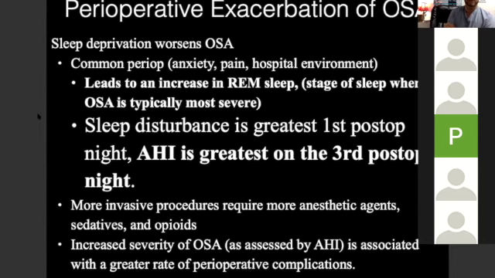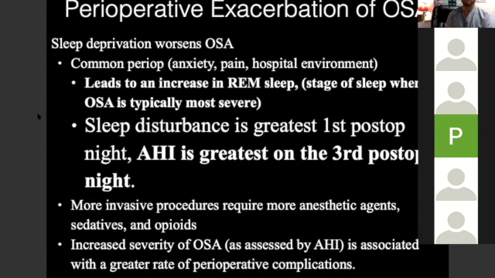Now, also, sleep deprivation worsens OSA, and a common perioperative concept is to have anxiety, to be in pain, to be in a hospital environment where you don't sleep well. This leads to an increase in REM sleep, which is the stage of sleep where OSA is typically most severe. And like I said earlier, sleep disturbance is greatest the first post-op night. AHI, or the apnea-hypopnea index, is worse on the third night.